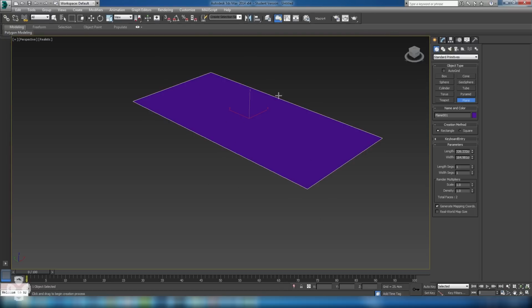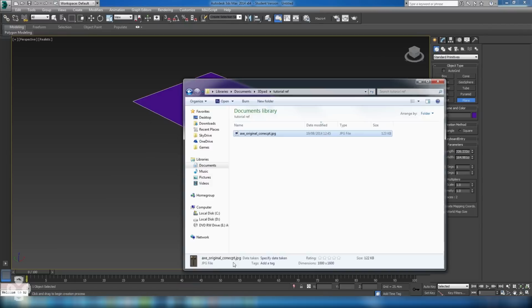Now this is helpful for reference imagery because if we put our model into X-ray mode or wireframe mode, we don't want to see any geometry on top of our reference image. So then we go over to here where we can set the length and width of our plane. Again, just remember that these two figures should be the other way around. As long as the ratio is the same, it doesn't matter.